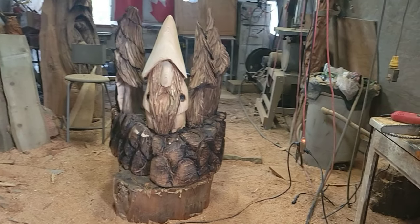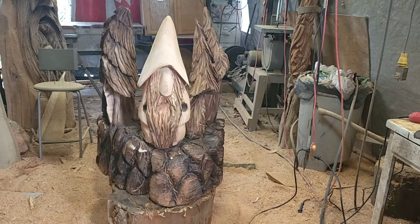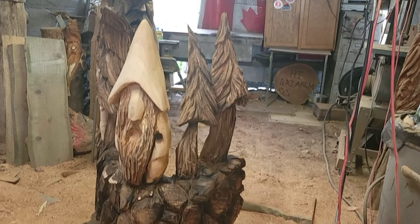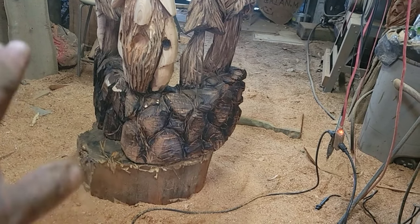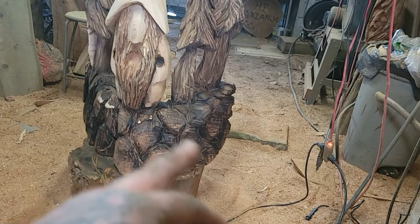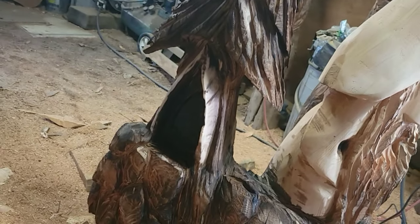Okay, so I see that's going pretty good. You can call this done now if you want to. But my object of this piece is to make it kind of more brighter, you know. So the gnome's going to be painted and the treetops are going to be painted. And I'm going to take this outside right now, spray paint in between the rocks black, and I'm going to hit it with my flap sander again. I'm taking it outside because I'm going to spray it, then I'm going to light it on fire and dry the paint faster and just carry on. Let's see. I like that door in the tree.